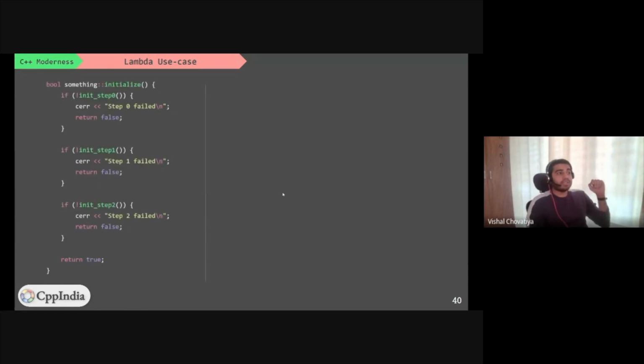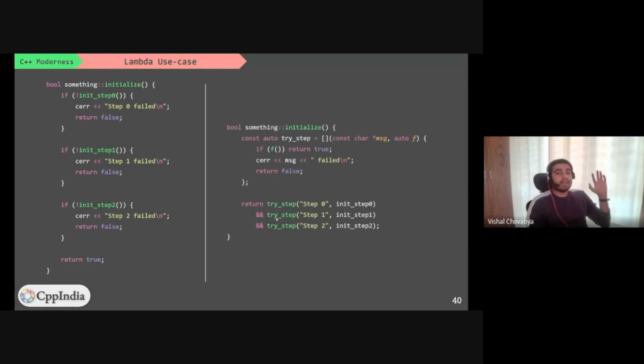What you can do instead is create a lambda within that function right away, pass the message and function, and for the rest of the steps you pass the message and function as arguments. This is much more scalable, with fewer lines and more expressive code. So these are two other lambda use cases, to make your code much more precise and compact.